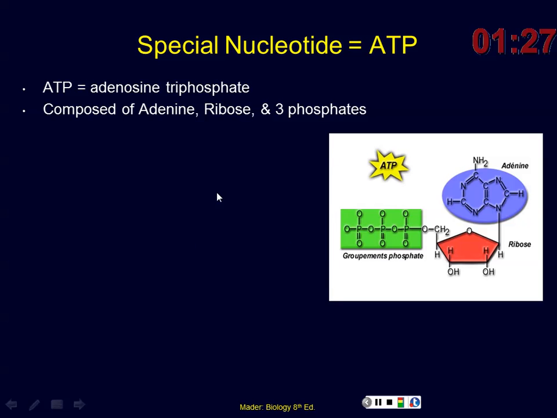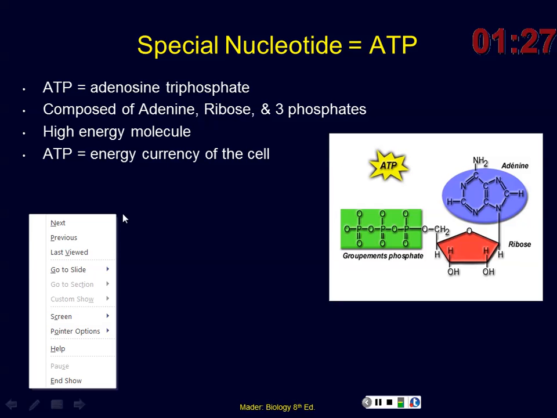Okay? Guys, ATP is an exception. You might want to put exception. It does not polymerize. What does that mean? That means it's not going to do what? It's not going to bond together to another ATP. When you had DNA and RNA, you had the nucleotides that bonded to other nucleotides that bonded to other nucleotides. ATP does not do that. What you're looking at right there is the total molecule. It's not going to bond to another ATP. Okay, it does not polymerize.